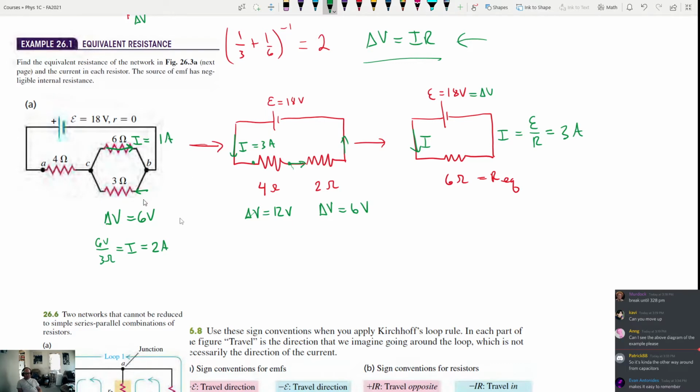And 1 plus 2 is equal to 3, which is good. And that's all there is to it, just like we did with the capacitors. I probably went through it a little faster, but it's because I expect by now you already understand what the process is.